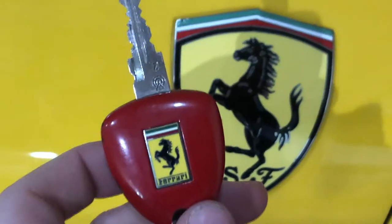Ferrari 430. Oh, beautiful. Nice one. That's a $3,000 piece. I know, it probably is. The Italians don't know how to charge money.